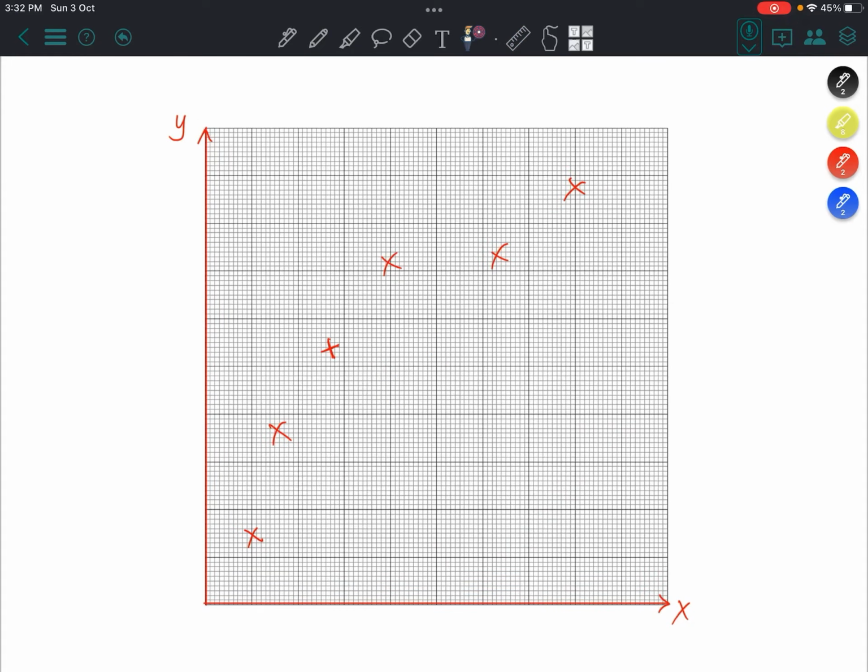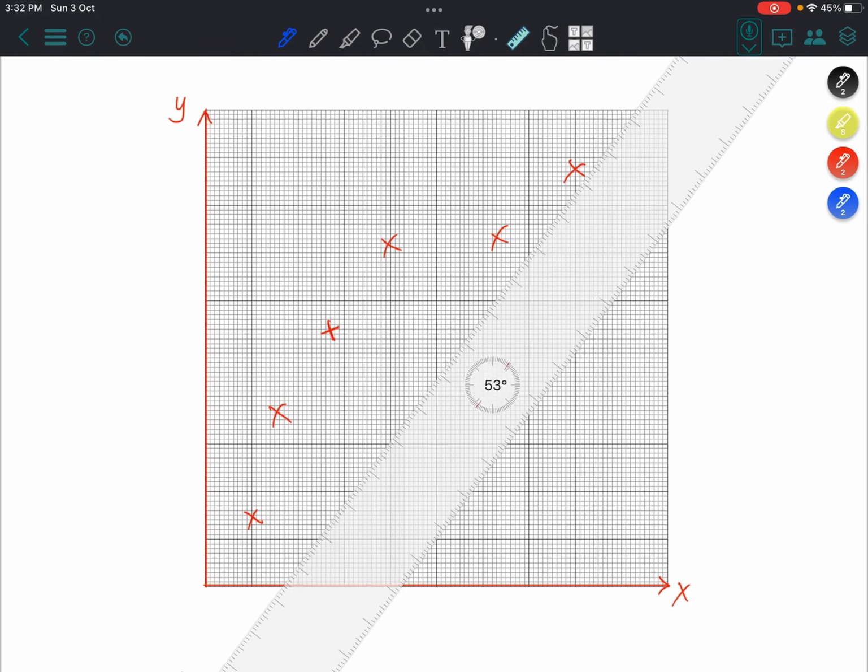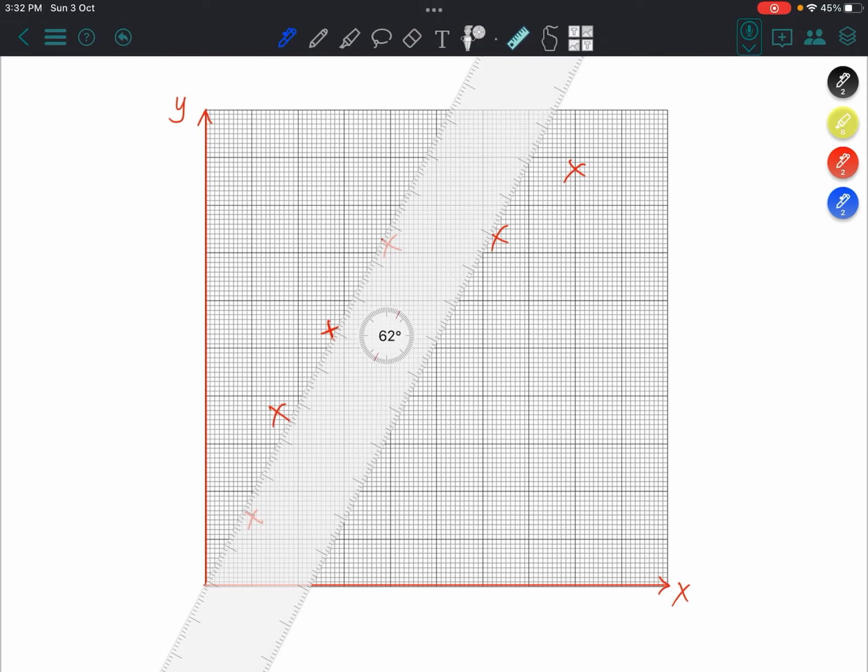In this next example, you can see once again the points are scattered. So let's first assume you are required to draw the best fit line and this is all your crosses and that's the best you can do. So how do you draw the best fit line? Once again, you're not supposed to just follow the trend of the first 4 and then draw it like that.